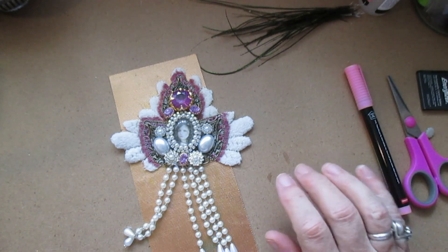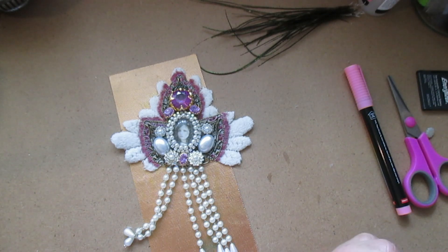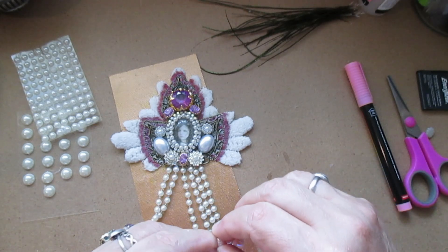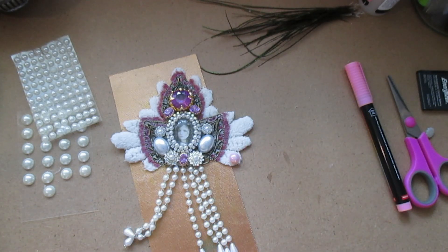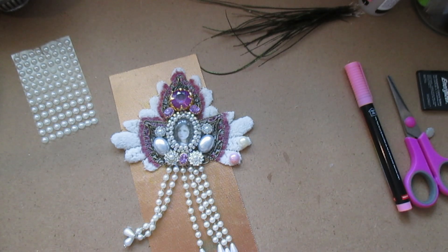Now I need some of my pearls, and I've just got to make sure I get the right ones — not those. Didn't I have some teardrop ones? Just bear with me. These are eight millimetre. Those are four millimetre. And then I've got these. Now let me just see — because these are sticky and they never work right. I've taken the sticky bit off. I don't know, ladies, what do you think? Which do I like? You've just got to go with the flow.